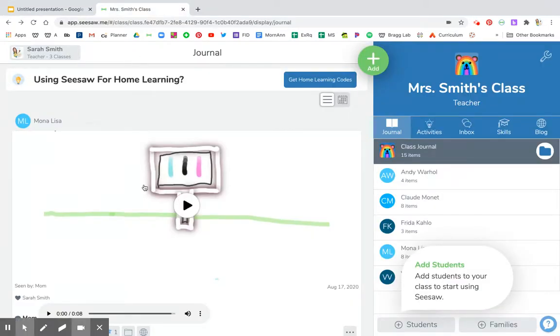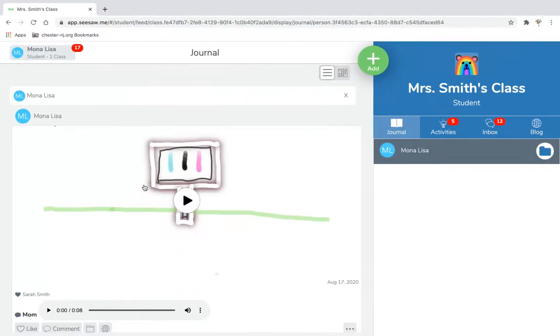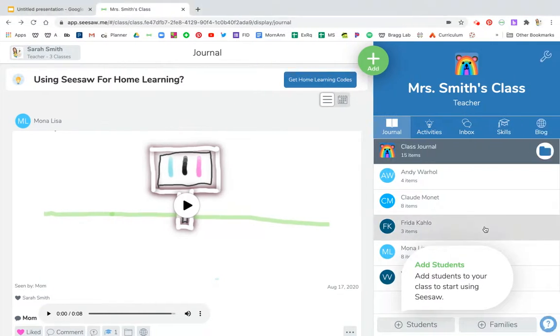So in here, this is the teacher's screen. It's very, very similar to the student screen. The only real big difference is, as you notice, this is Mona Lisa's, and she doesn't see the other classmates. Now, you can make it so that everyone can see other things, but in my classroom, I tend to only have kids work with their own. All right, let's go back here.